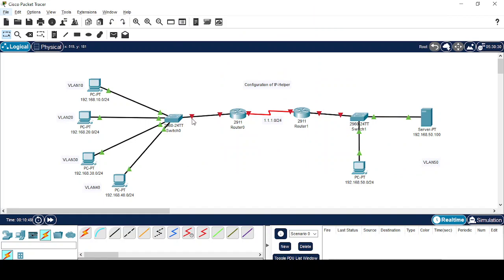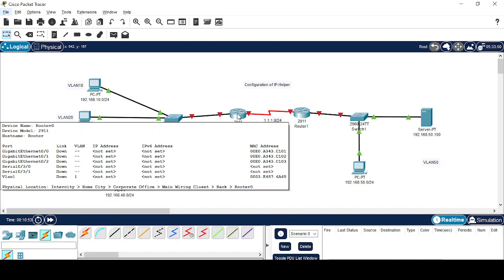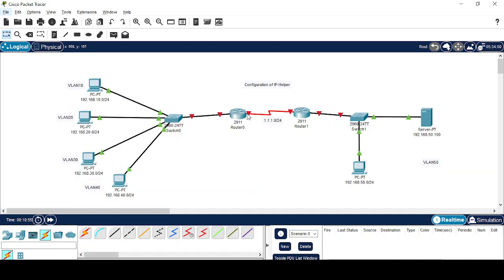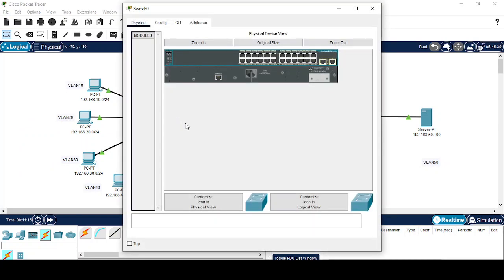And this gig 0/1 is connected with the gig 0/1 of the router. Here we have a serial connection between these two routers. 0/3/0 of both the routers are connected with each other, and similarly gig 0/1 is connected with the gig 0/1 of this switch. So let's start our configuration.